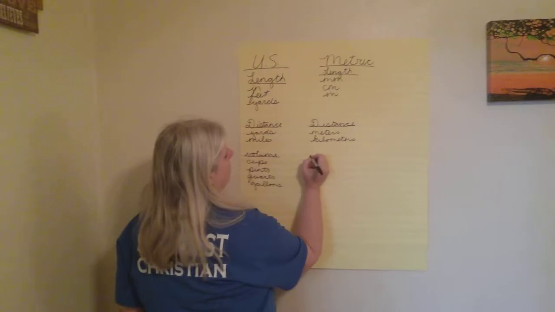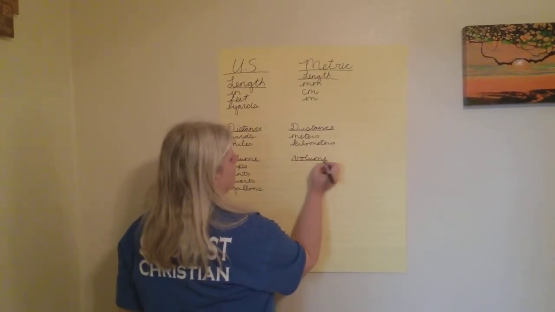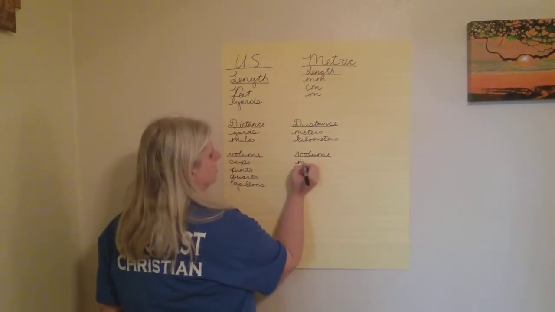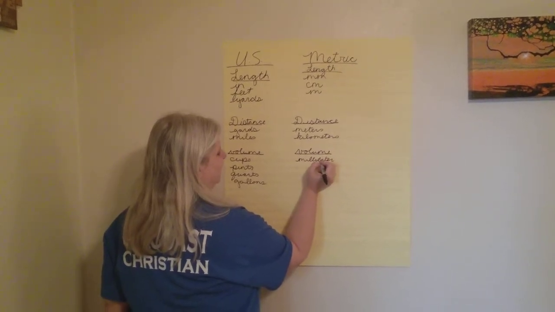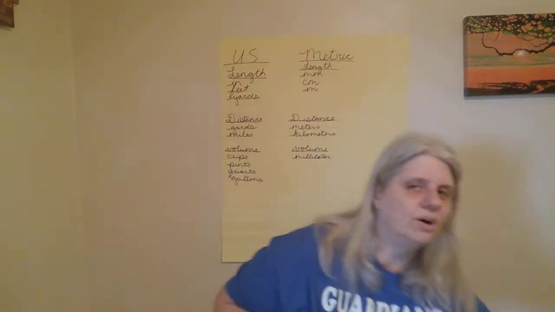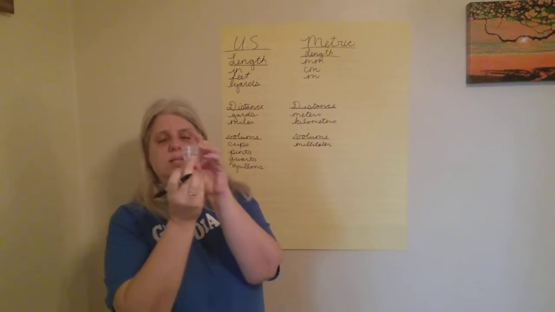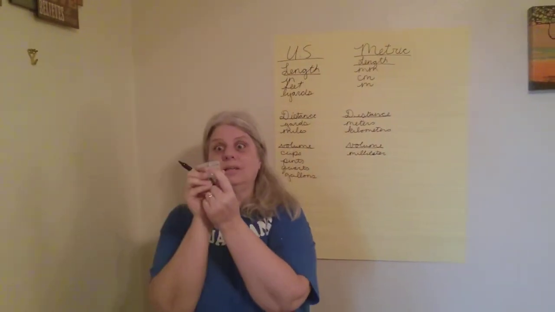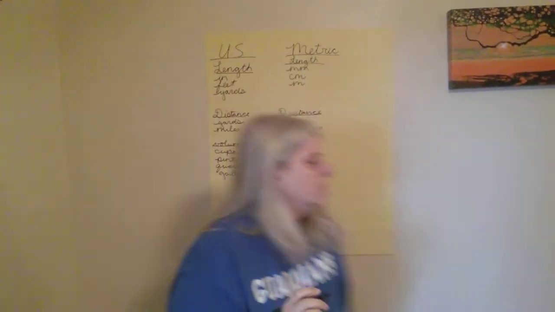Okay, so in our volume for the metric system, the smallest is milliliters. Oops, I spelled it wrong. Sorry about that. So as you can see, when you take medicine, yes, they're measured in milliliters. So right up there is 20 milliliters. Milliliters aren't very much, are they? That is the smallest unit.